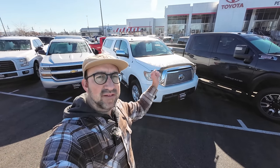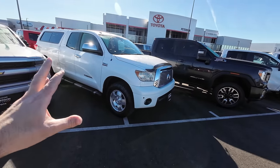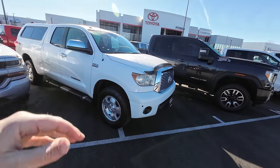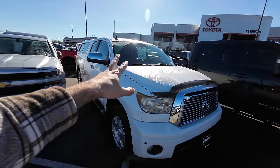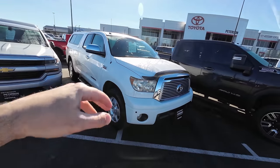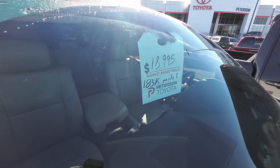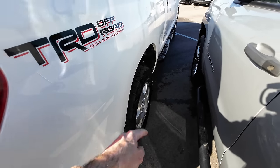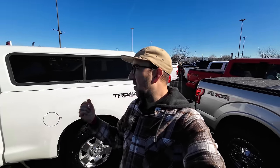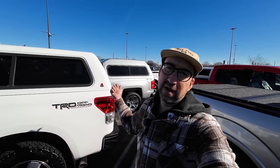Speaking of four-wheel drive — second gen Toyota Tundras — we found one right here. This is a good example of the popularity of 4x4 trucks up north where there's a ton of snow. It's the same generation as the two-wheel drive I just showed you — 183,000 miles, so about 10,000 miles less. However, this one is about $9,000 more at $18,995. It still has the V8 but it is the TRD Off-Road package with brand new KO2s. You just have to decide: do you want to pony up for four-wheel drive, or save $9,000 and go with the two-wheel drive?